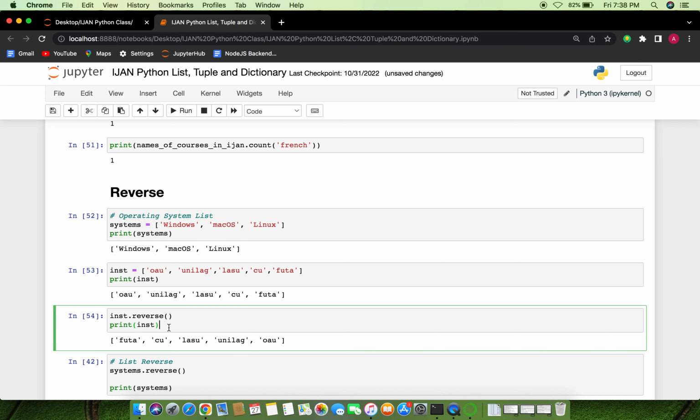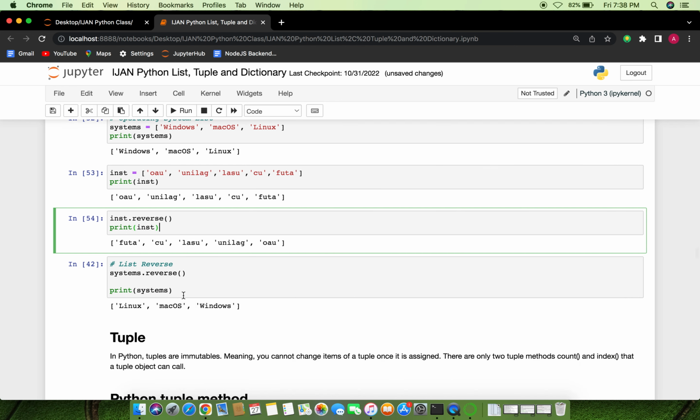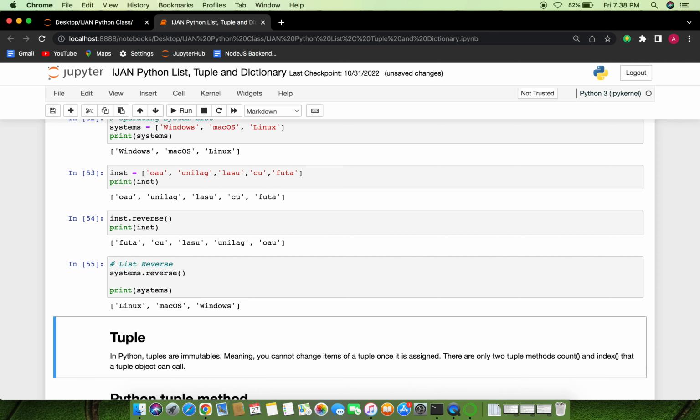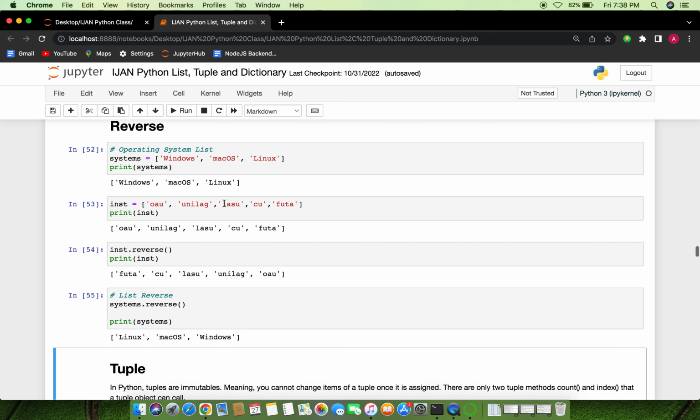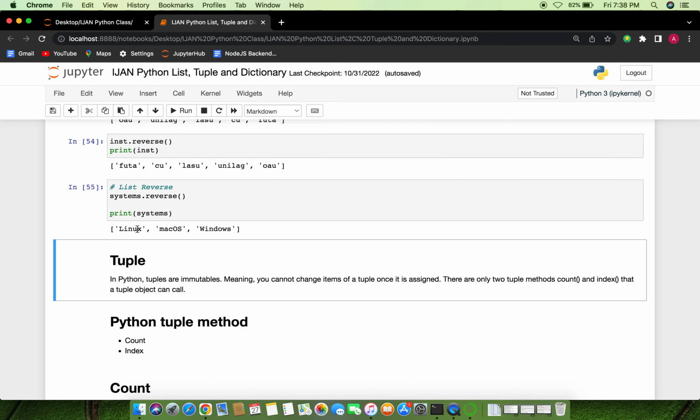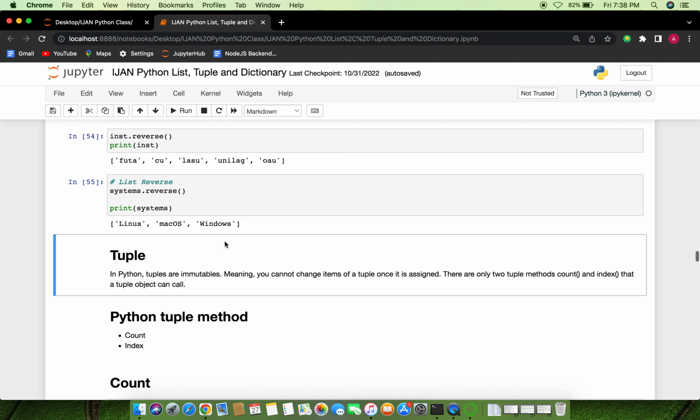So the reverse built-in method helps us to reverse items into a backward format, and also using it on the operating systems, you can see that windows was first and the last was linux, and now linux is first while windows is last.